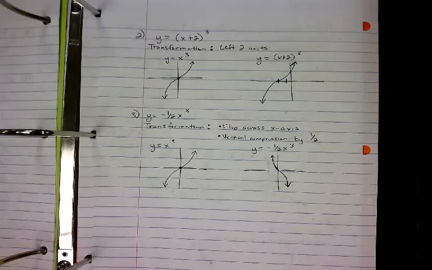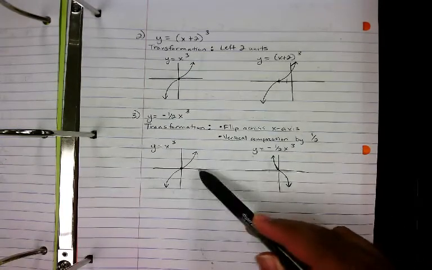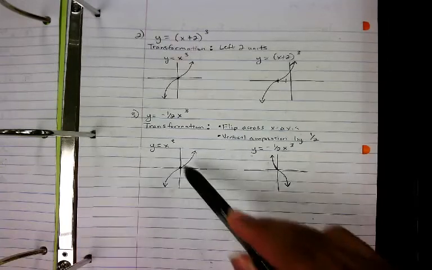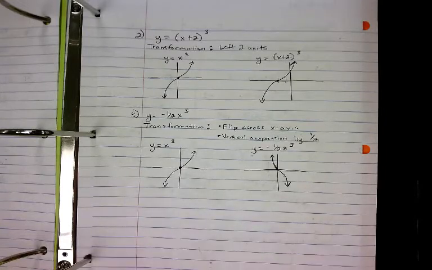Okay, honestly, I'm not the best artist, so if you need to, you can use Desmos to check your graphs. You can graph it in there to check the comparison if you needed to. Okay. What did you do? So we flipped it across the x-axis. So if I took this part here, and this is your x-axis, so I flipped it across, it's going to be pointing down now. So I drew it down, and then this way flipped across the x-axis that way. And then the compression is hard to tell when drawing it, but if you go into Desmos, you can check it out. You can see how it's flipped.